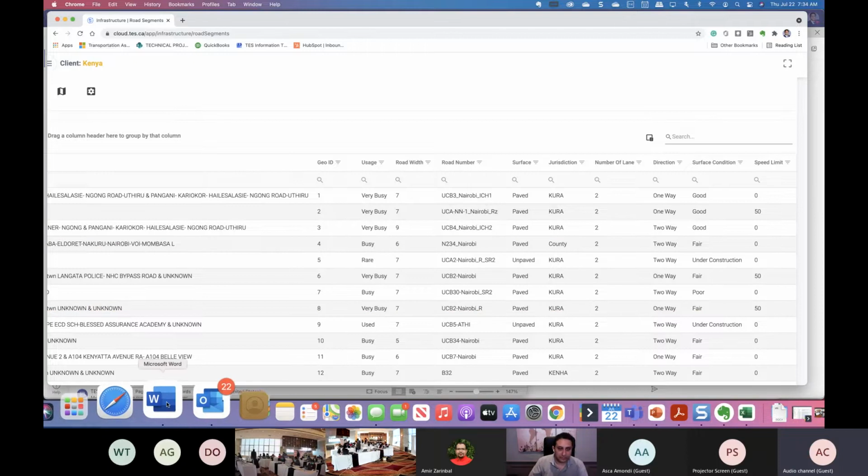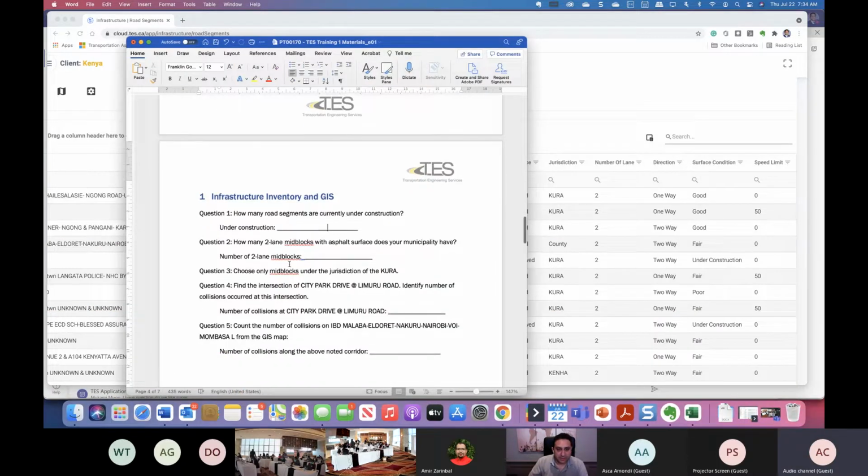Thank you. So next question is, how many two-lane mid-blocks? A mid-block is the same as road segment. Basically, how many two-lane road segments with asphalt surface does your municipality have? I know you're from different organizations.